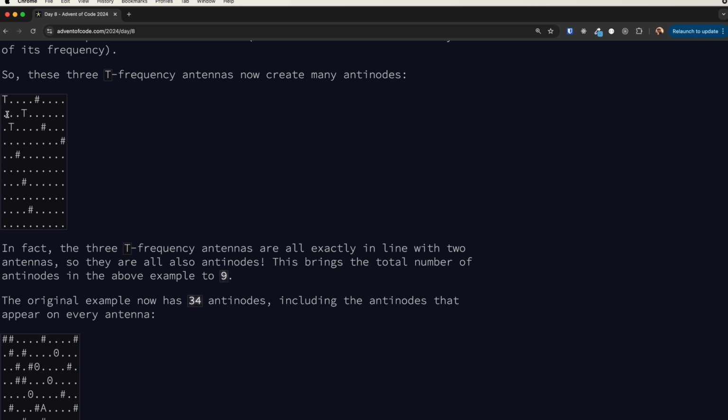So for all the pairs of antennas, both those antennas are antinodes, and all the other points that are on that line and are the same distance that is the distance between the two antennas. I hope this is clear now. So for these two it would be here, here and here. For these two it would be here, here, here and here. And again we need to find all the unique antinodes, and we need to count these only once. So let's go and see how we can implement this part.